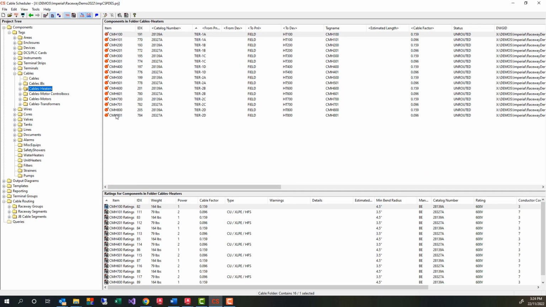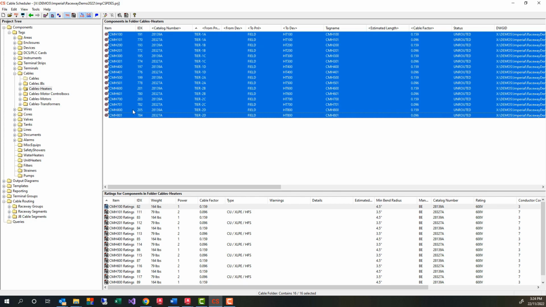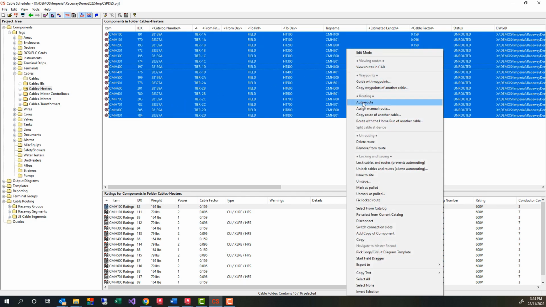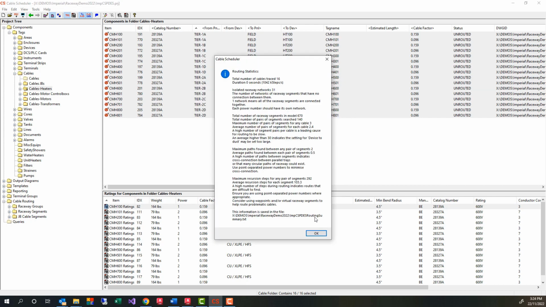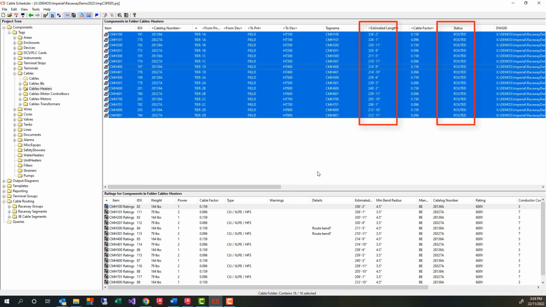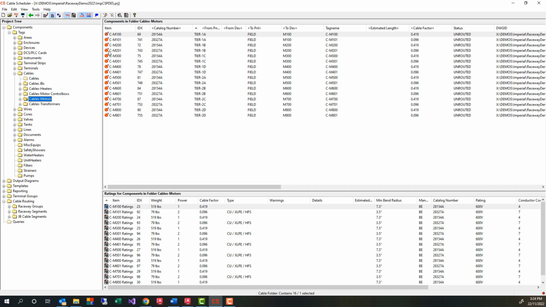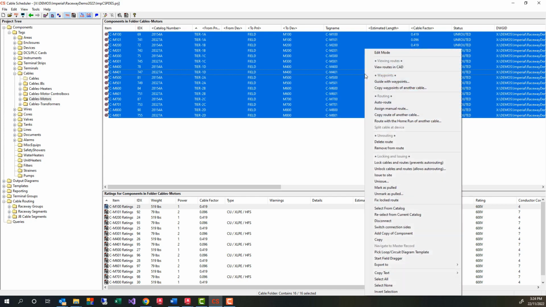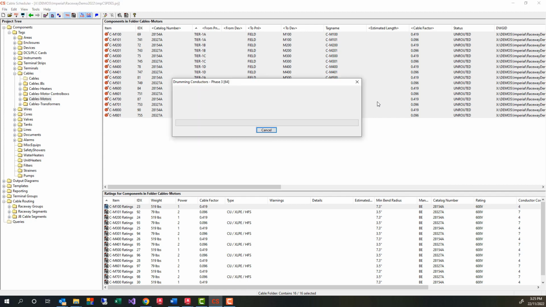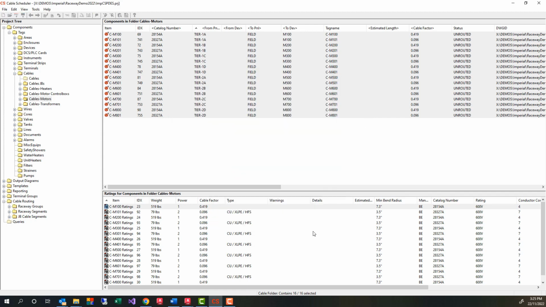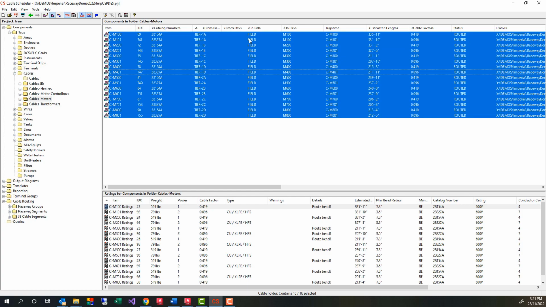I will now work on my second batch of cables in the heater cables folder. Again, this new batch is marked as unrouted. I will select the heater cables and auto-route them. The cables are now marked as routed and their lengths are now displayed. The next batch of cables, the motor cables, contain a mix of LV and control cables. There are 32,000 levels of power segregation available in Paneldes Raceway to easily support your requirements of cable separation. I will select the motor cables and quickly auto-route them. The motor cables are now marked as routed and their lengths are now displayed.